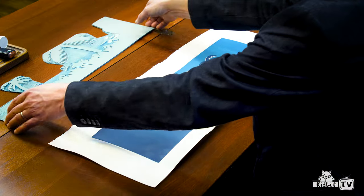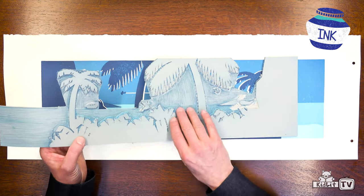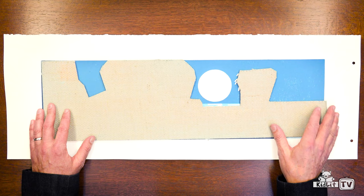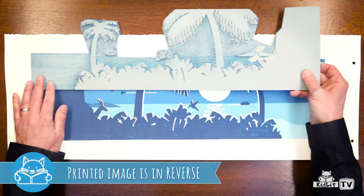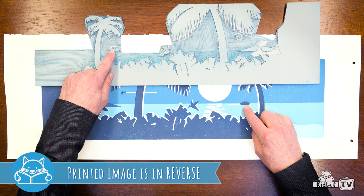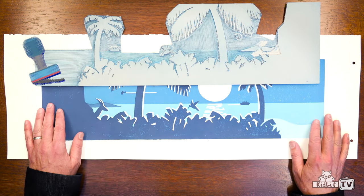Here, look. I used a linoleum block, I put ink on it, and then I pressed it down onto a piece of paper. So you see how the block lines up perfectly over the image. But of course, everything's in reverse. Notice the airplane is here. The ship is here, and the hummingbird is here. So you're printing it just like a rubber stamp.